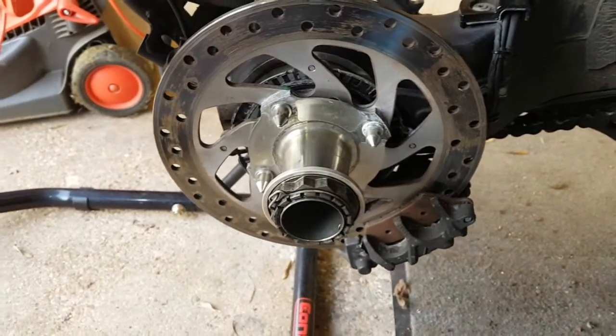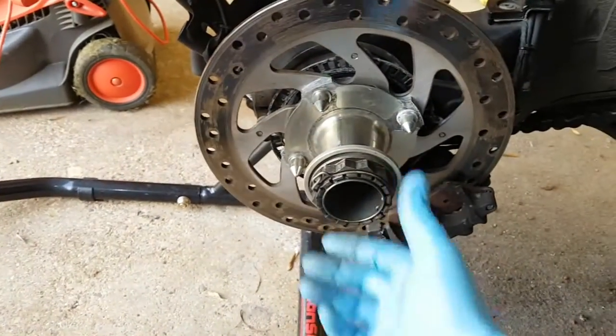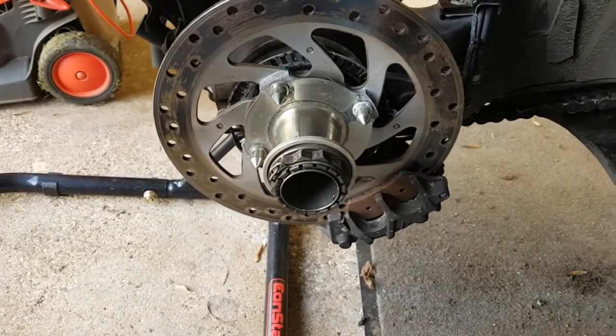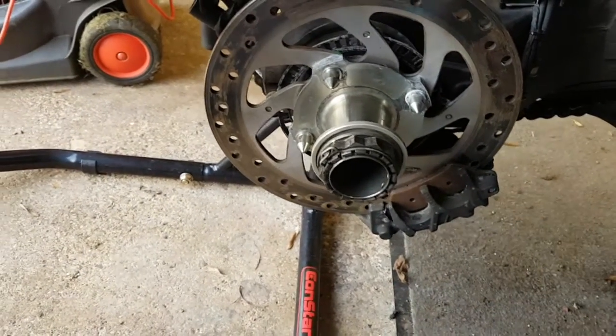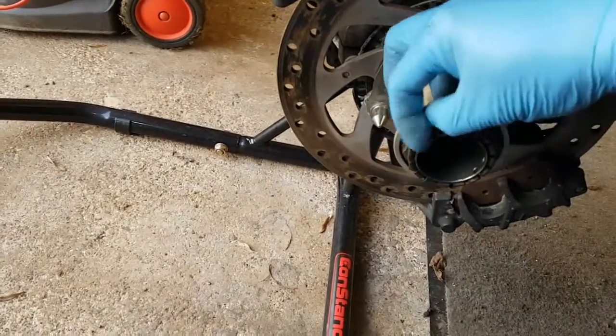I obviously took the wheels off. There's quite a knack with this. You watch the YouTube clips and this nut undoes really easily, but actually I had to get a 3-foot length of scaffold bar over the socket wrench to undo this. But there's simply a locking pin on the outside.